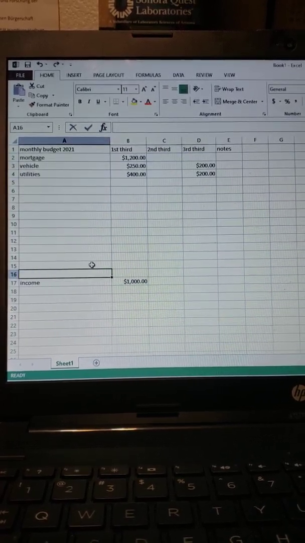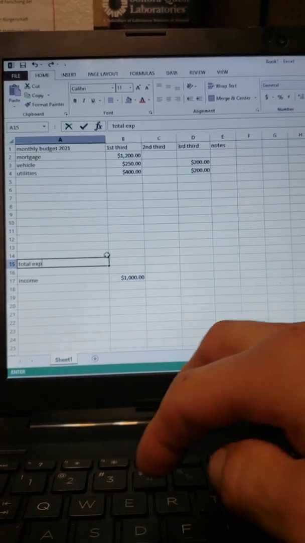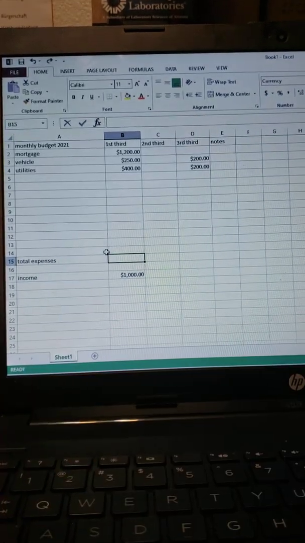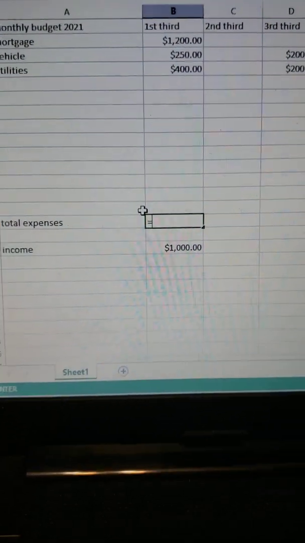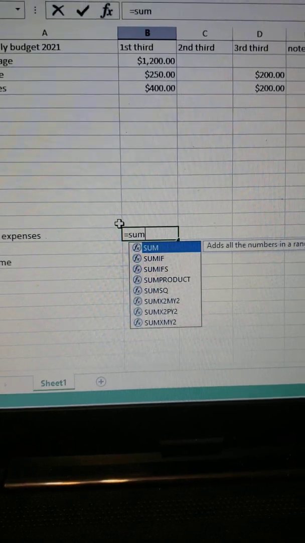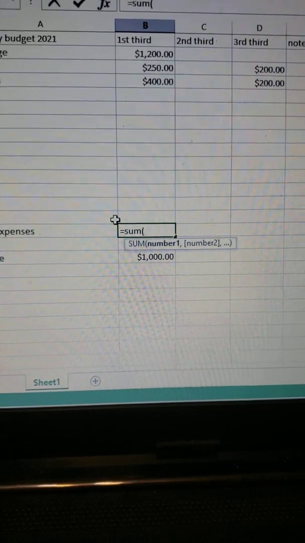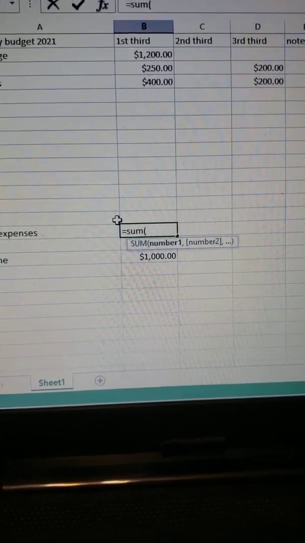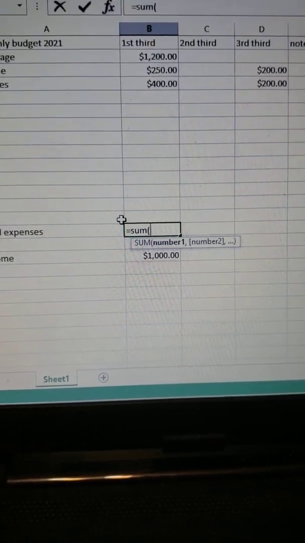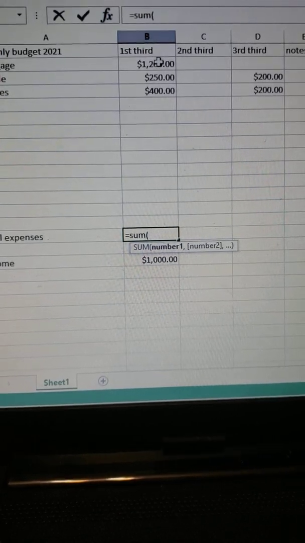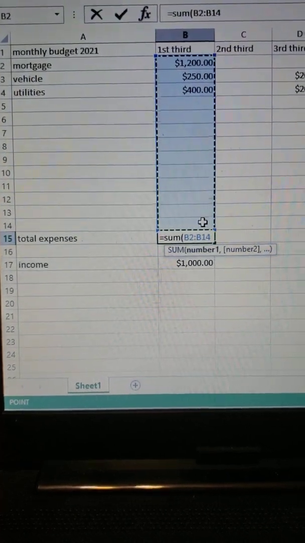Now let's go down here, just above income, we'll put total expenses. And now this is the most important thing. I want y'all to pay attention to this function. Equals SUM, S-U-M, begin parenthesis. That is the main function for everything. All the addition, all the subtraction, all the multiplication, all the division you'll ever need in Excel. So now what you can do is just left click everything above it, because you might add some future expenses there, and click enter.